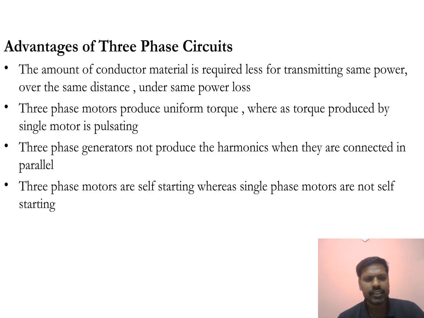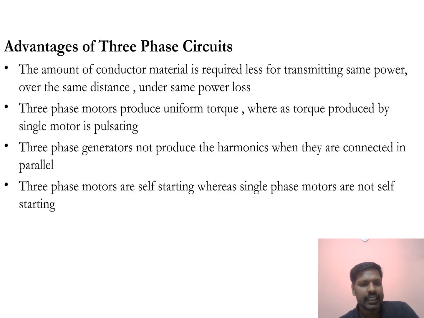Advantages of three-phase system. A three-phase system has several important advantages over a single-phase system. First, they are more efficient for transmitting the same amount of power over the same distance with the same power loss. Second, for a given power rating, three-phase machines and equipment are smaller in size and generally cheaper compared to their single-phase equivalents.